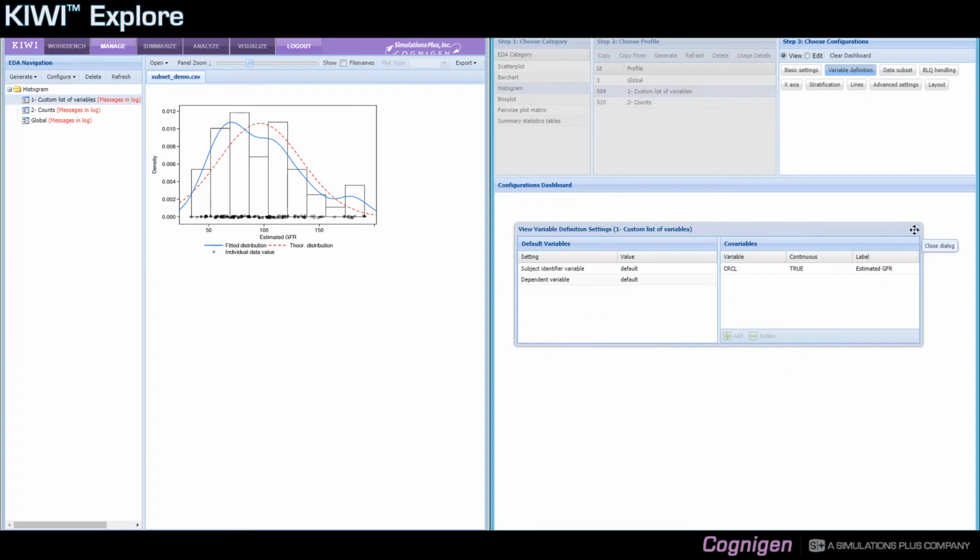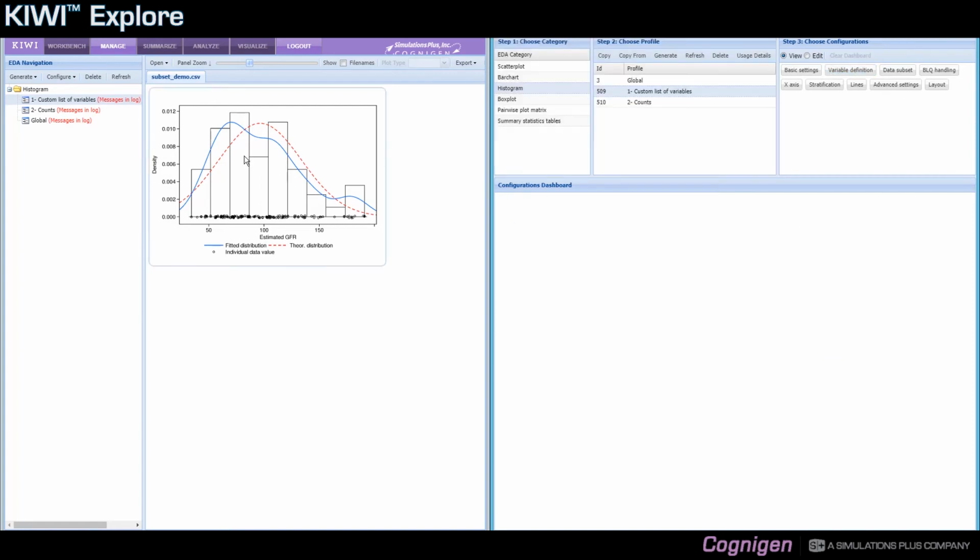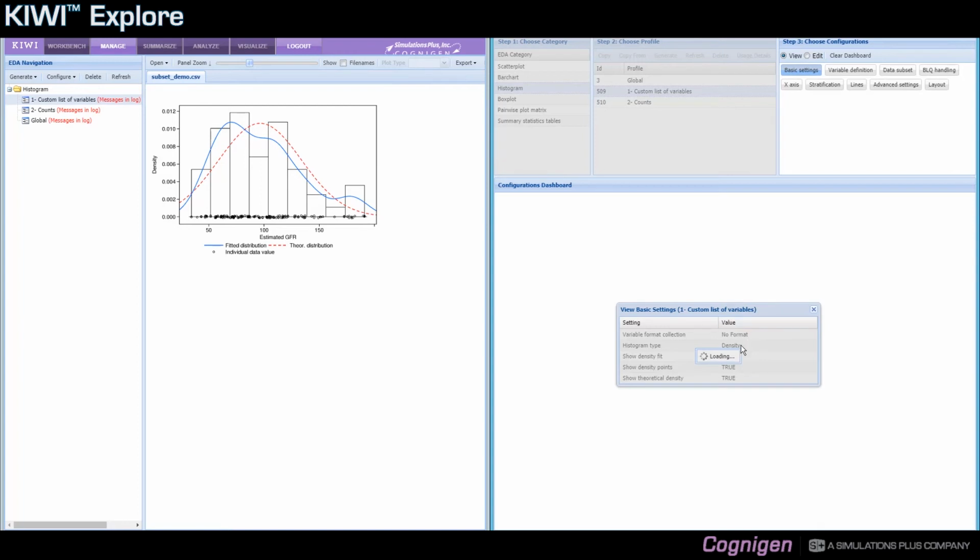So the final settings that I want to illustrate for histograms are settings that define the style of histogram and the graphical components shown in the histogram. You can create 3 different types of histograms. You can create density histograms, which is the default. So what you display here is the density of data, the sum of the areas of these histograms roughly equal 1.